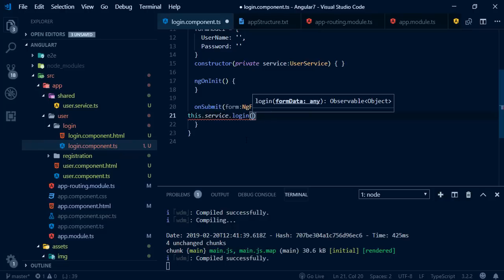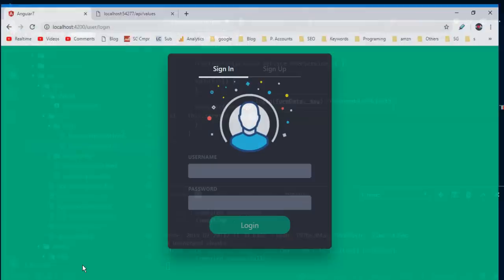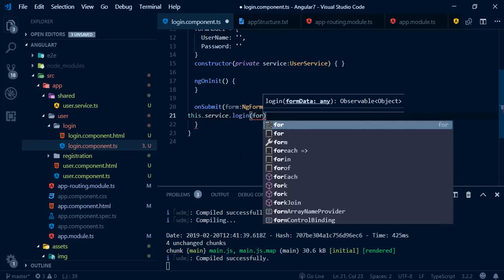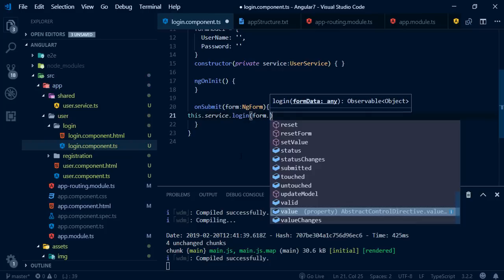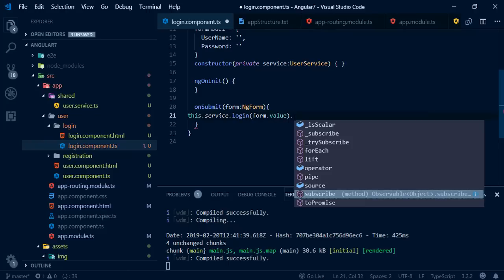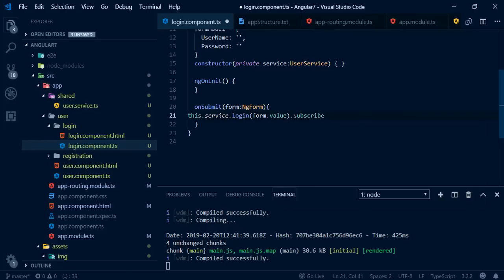Inside that, we have to pass a JSON object containing values from these text boxes, username and password. For that, we just need to do this form.value property can be passed. From this function, we will return an observable, so we can subscribe to that observable here.